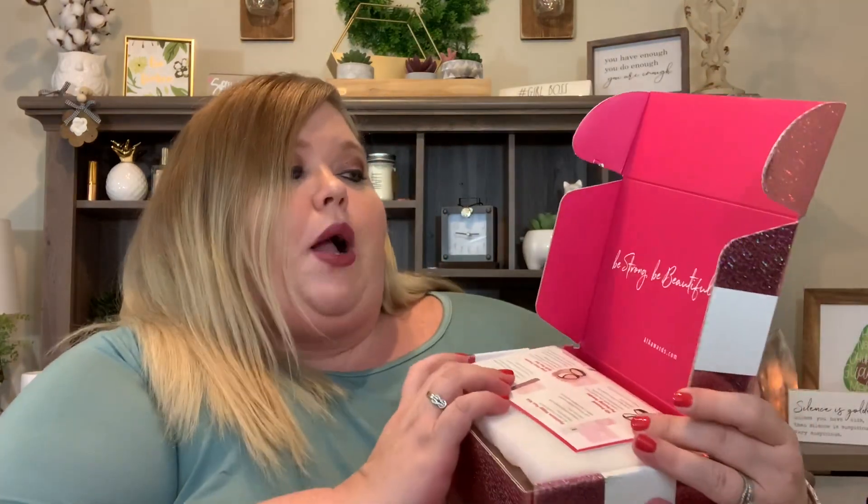When you open it, it says 'Be Strong, Be Beautiful, Be You.' The featured influencer and brand is Banna Kadar. The note reads: 'Beauty Simplified is at the core of our company. I create products with you in mind to make your beauty routine easier. I hope you enjoy your Banna Kadar beauty goodies.' The back of the card goes over all the products and their pricing, which I appreciate.